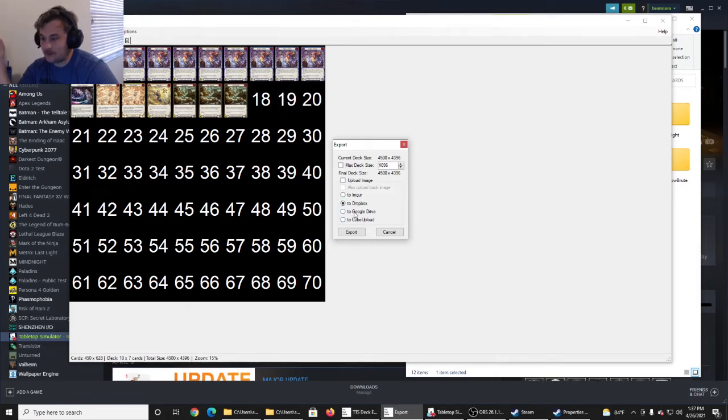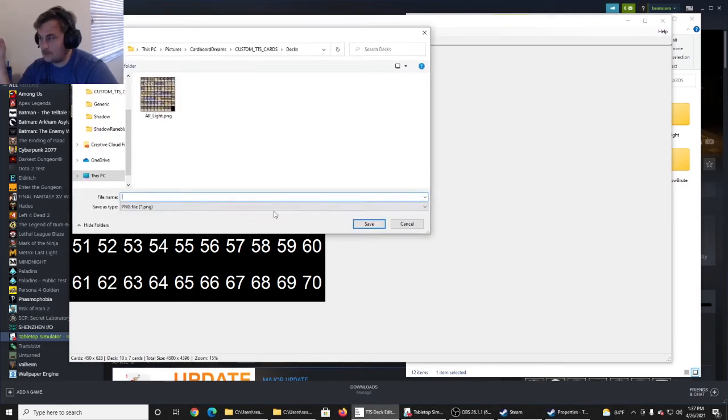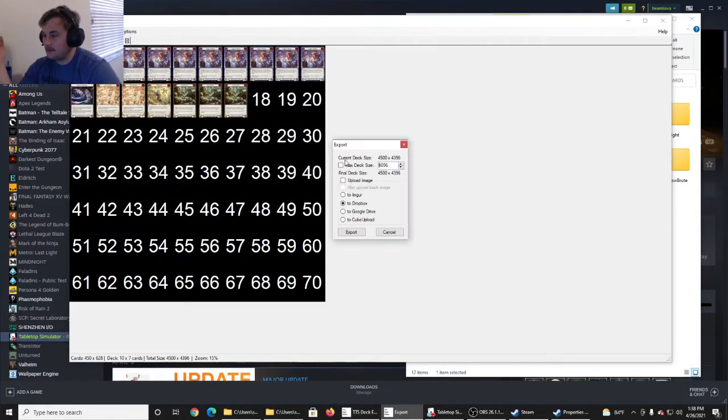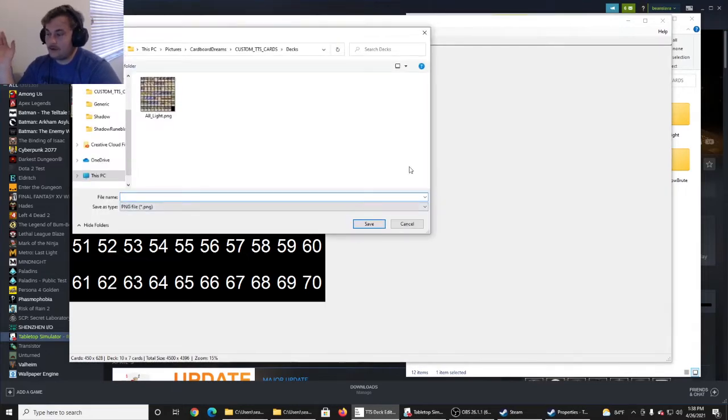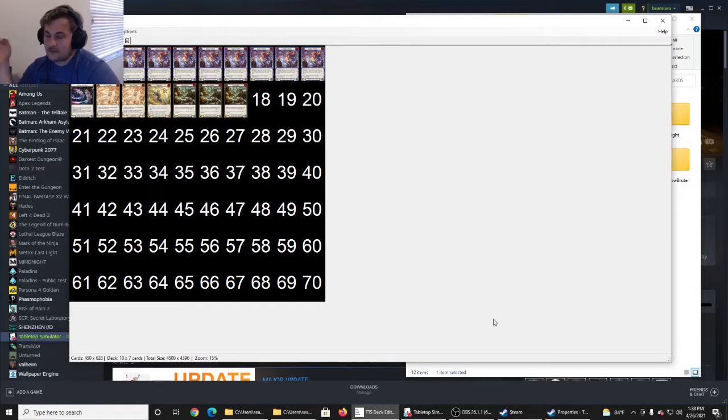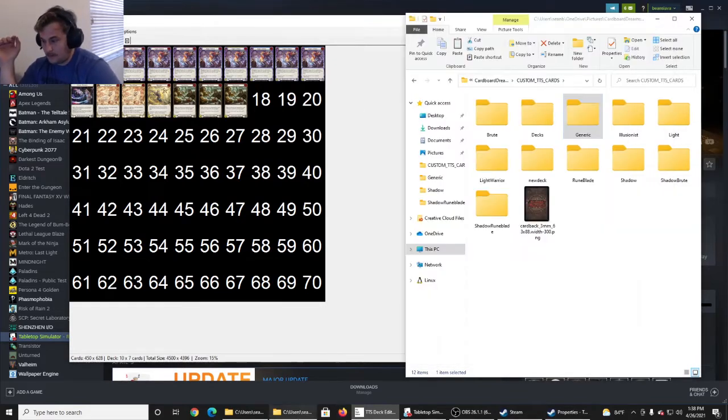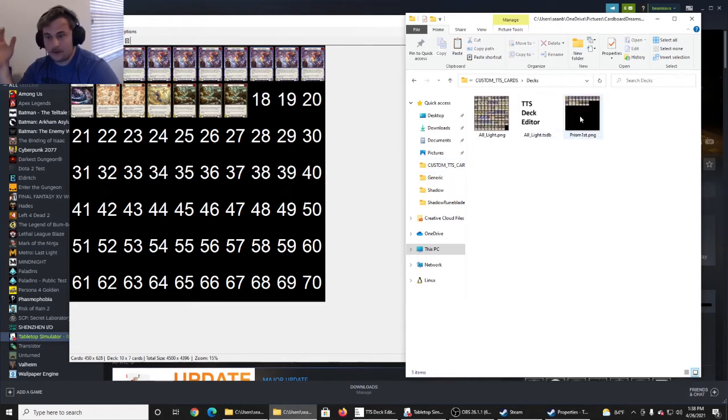And we want to export the deck to a PNG file. So it's going to say file export. It's going to say to Dropbox, to whatever, you got to click the upload image. You don't really care about this. Just export the deck. You can technically host them anywhere, but you're going to export the deck and you're going to say, let's call it Prism first. Okay. So I've saved it as a PNG. So this entire sheet is now a PNG file saved in my decks folder, and you can save it anywhere you want.